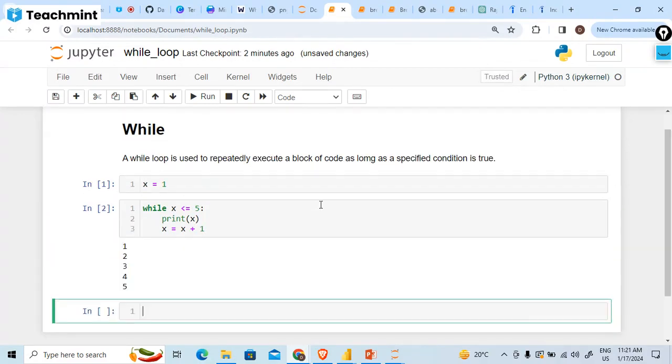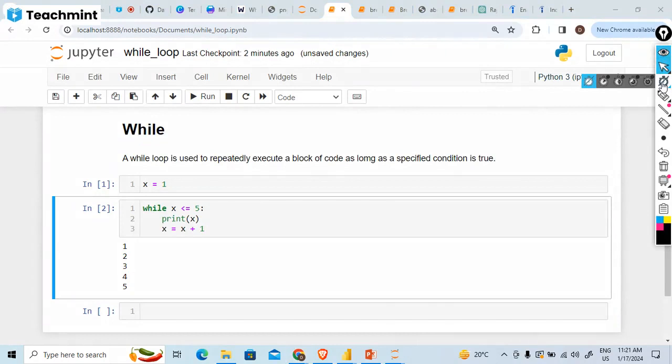That means I am adding 1 each time, right? Now let's see what he is printing. He will print x till which number? 5. Now look how this executes. First of all, my x value is 1. Now 1 is less than equal to 5, right? So this will print my 1, that is x. Now what is the value of x? 1. But now I have to add x plus 1. That means 1 plus 1, right? So now my value for x is 2.